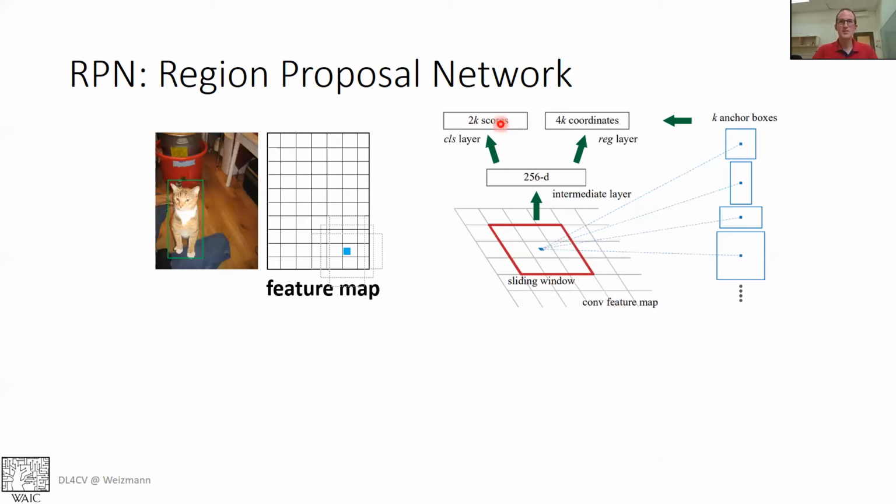So the fact is that you have binary classification here. You can have it with K outputs, or it's a complementary prediction of the foreground and the background, and they will sum to 1. But yeah, you're right, it doesn't really matter.